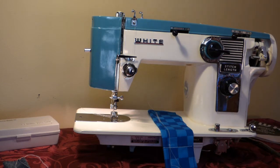If the machines have any issues, problems, character flaws, I like to call them, grumpy, I try to point it out, because I do sew with these machines, not extensively, but I do run them through their paces after they've been oiled and cleaned. I do put them through all of their paces.